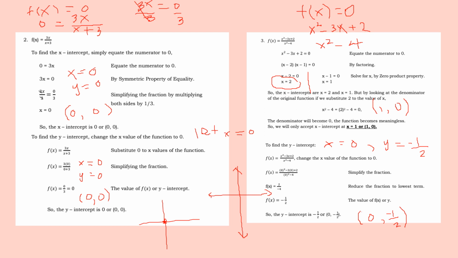So, 1 and x-intercept. So, dito sa x-axis yan. 1 and 0. So, kung ito yung 1 mo, so therefore, ang point mo ay nandito. Your y-axis is 0 and negative 1 half. So, kung ito ay positive 1, this is negative 1, ano ang kalahati nito? Dito lang. So, therefore, andito yung 0 and negative 1 half. Okay, yan yung mga intercepts natin.